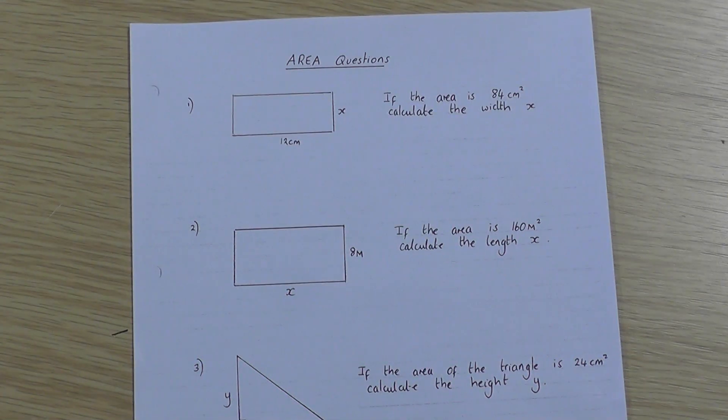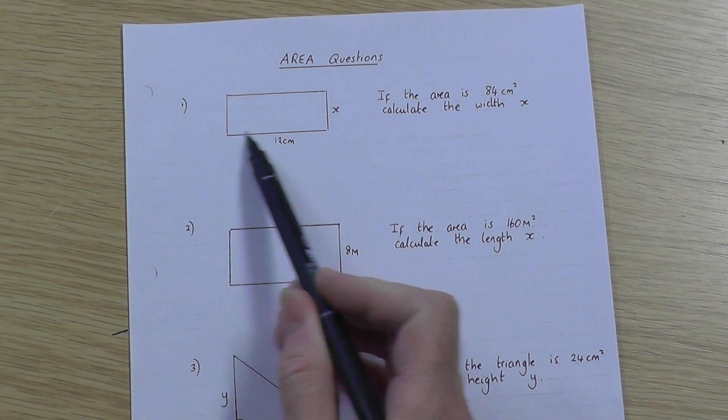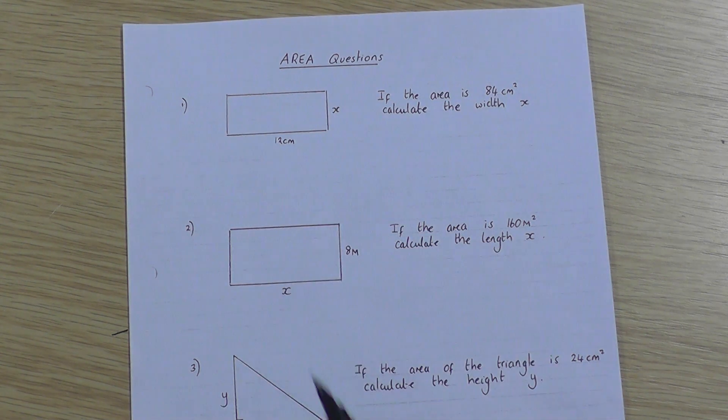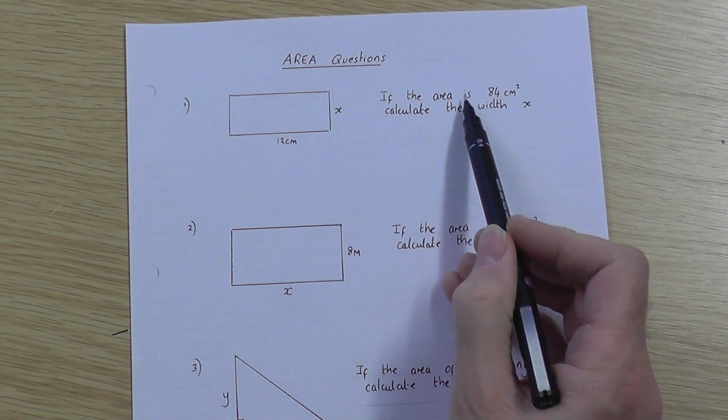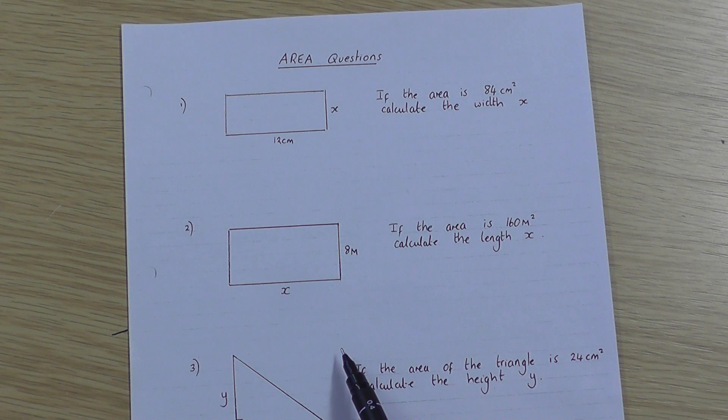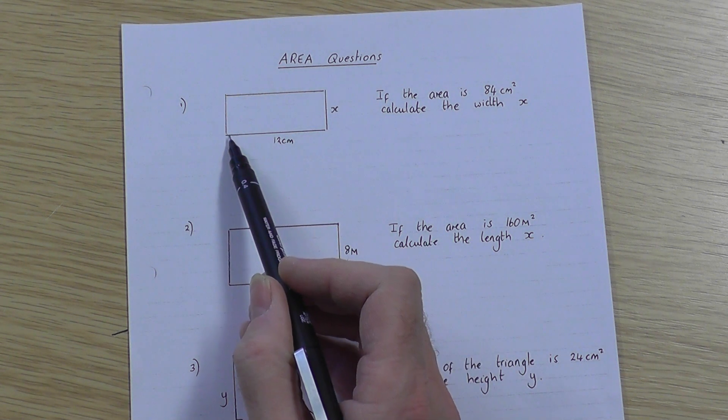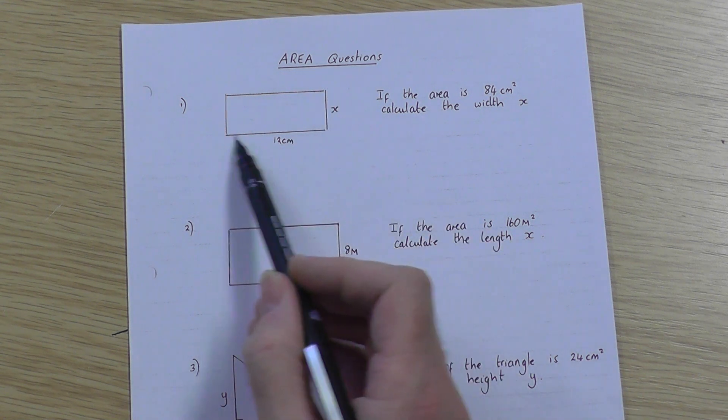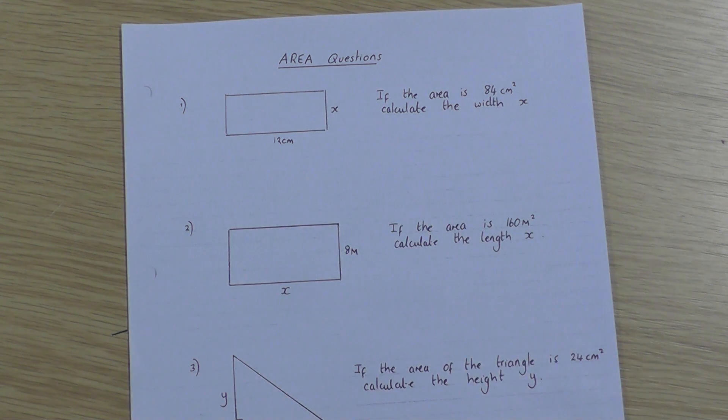So number one, let's have a look at a very simple situation. You've got a rectangle, you know that it's 12 centimetres across there and you don't know what the X is and you've got to work out what X is, if you're told the area is 84. Now it's perfectly possible to do this in your head because you know from year seven that to work out the area of a rectangle, it's length times width. It's 12 times something gives an answer of 84. So in your head you could work out that, well if you know your tables, 12 sevens are 84, so X must be the number seven. Nothing wrong with doing that as long as you can manage to get the right answer. However, some of them get a bit harder. So I'm going to show you a mathematical way of working it out. If you want to do it from common sense in the exam or the assessment in your head, that's fine as long as you know what you're doing. But I'm going to do it a formal way.